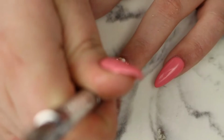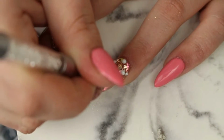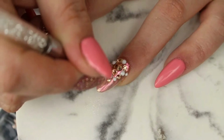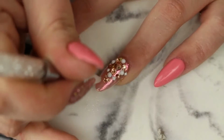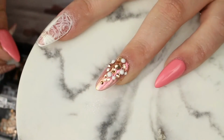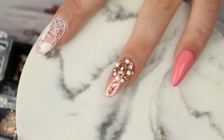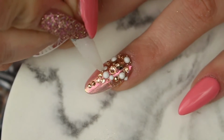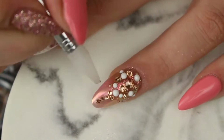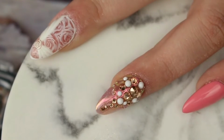So as you can see, when it comes to my actual bling nail, I have no rhyme or reason here. I'm just going in and adding each of these crystals, starting with a large rose gold one in the middle, and then I just finished it off by adding a few little crystals going down right to that very tip. And then I decided it needed a little bit more, so I went in with some rose gold caviar beads. These are the little micro ones. I got these ones in a set from AliExpress for super cheap as well.